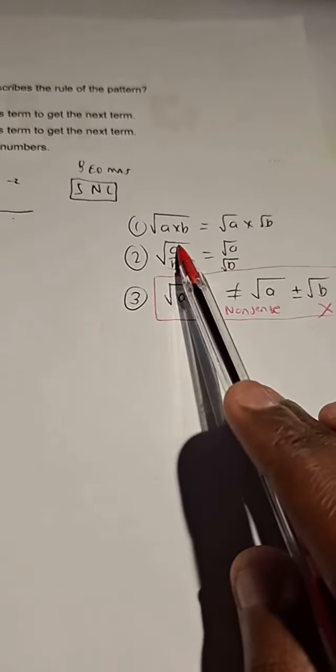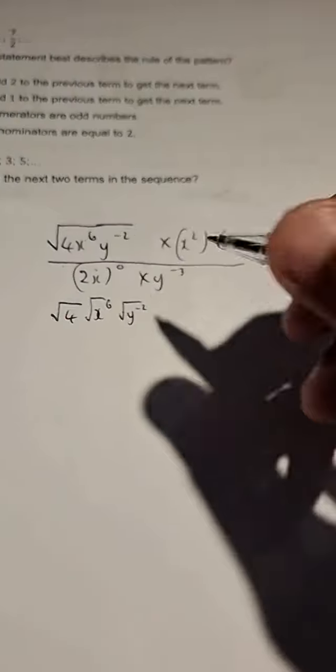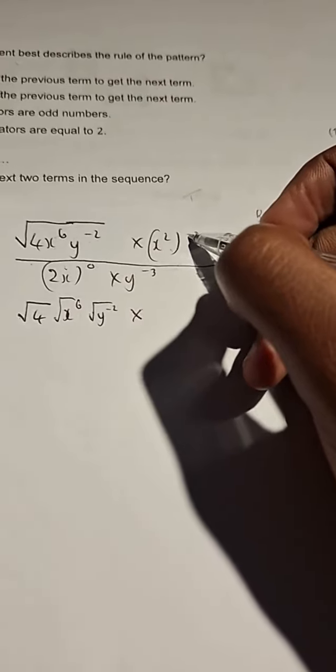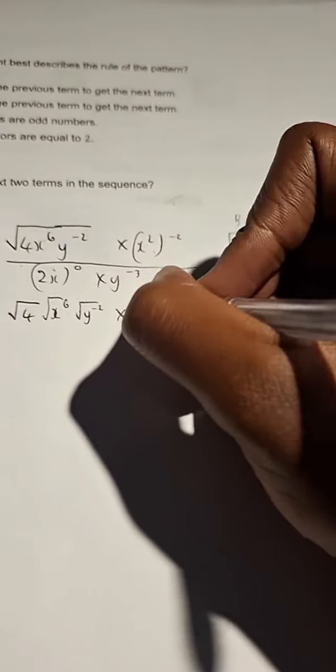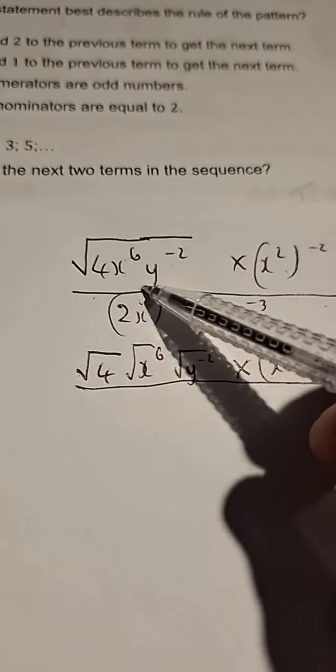It's nonsense to do so. Okay, we don't do it. It's wrong to do it for addition and subtraction, but for multiplication and division, you can do it, guys. Okay, yeah. So let's come here. I split. Okay, look at that. Laws of exponent, guys, can be applied there. I hope you can see that. Look at this. Laws of exponent.